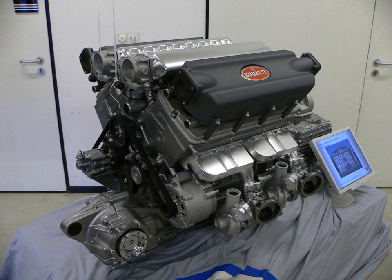The 4.1L W16 used in the one-off 1995 Jiménez Novia had a very different design than the Volkswagen-designed W16. The engine was made by combining four Yamaha FZR 1000 1.0-liter four-cylinder motorcycle engines, and has four rows of cylinders with four cylinders in each row. It has a total of 80 valves, five valves per cylinder, and uses two crankshafts, unlike the Volkswagen-designed W16. The engine reportedly produces 417.6 kW (560 bhp) at 10,000 rpm and 432 Nm of torque.